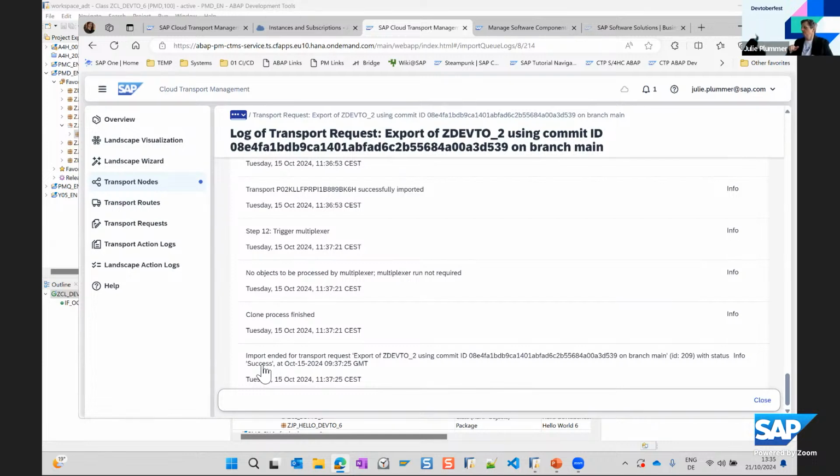And the way you would set up the whole thing in a productive environment would be that you do your automatic forwarding to the test system, and then you use Cloud TM basically for the actual deployment to target systems, like your acceptance tests before final deployment to the productive system.